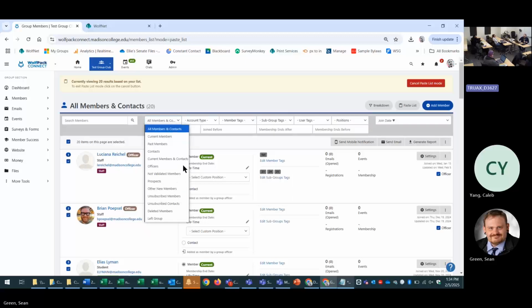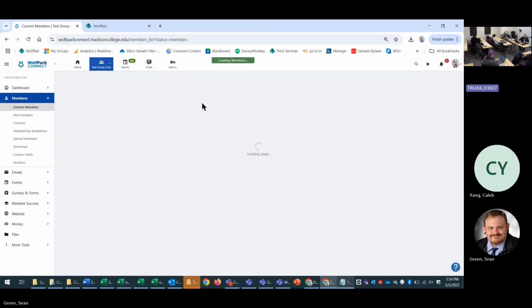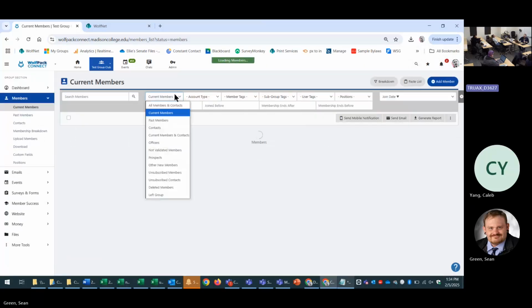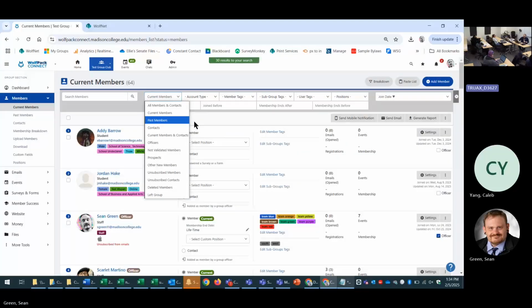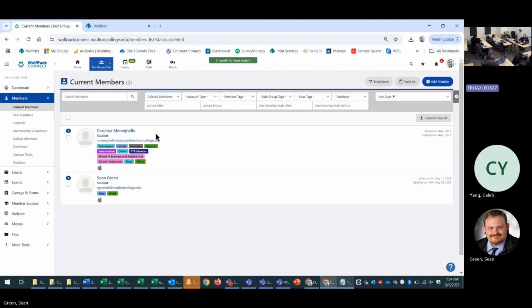Now, again, you're going to see a lot of different things in some of these, and I have been very open with the fact that when I know them, I'll tell you, and when I don't, I have no clue, right? Because some of these are a little bit weird. So we can have some like left the group, right? This kind of tells you who I've deleted, so Carol's going to be in there.